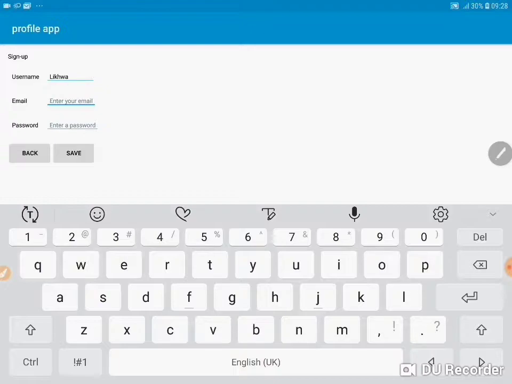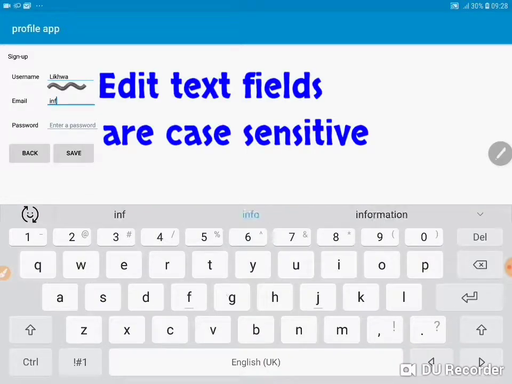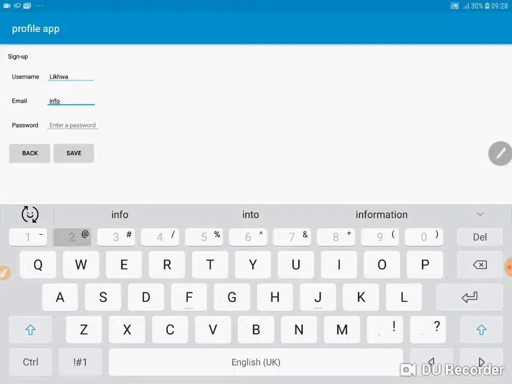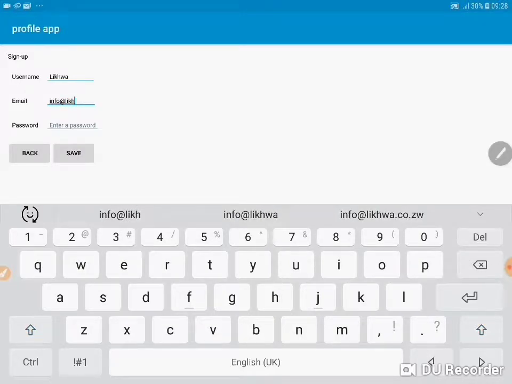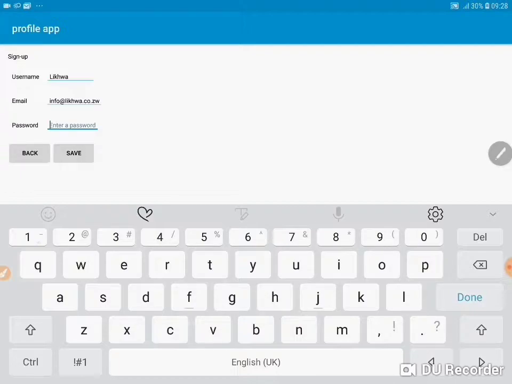Then my email, say is info at liqua co.w, and then I'll choose just a random password. So in this case, it will be 1, 2, 3, 4, 5, and then I will save your profile. Oh, a typo. Your profile has been saved.